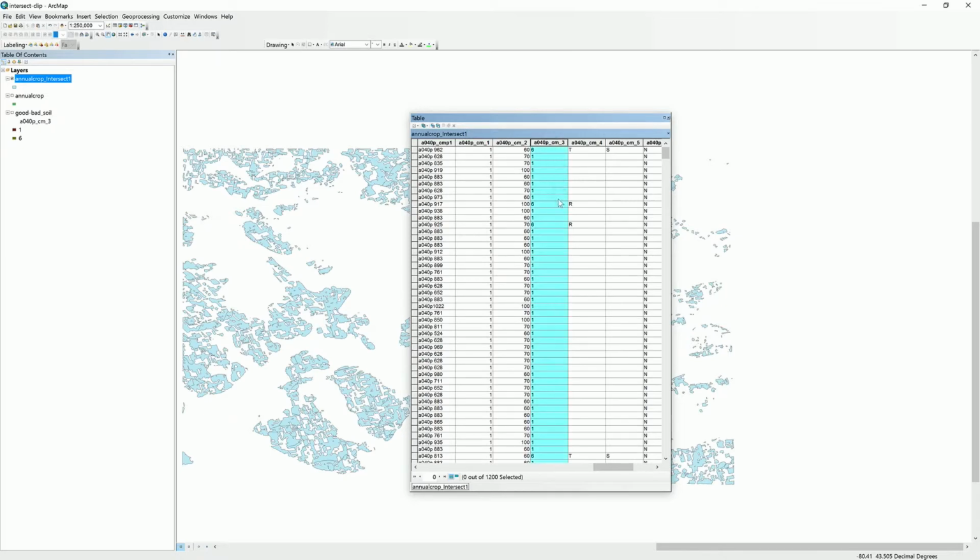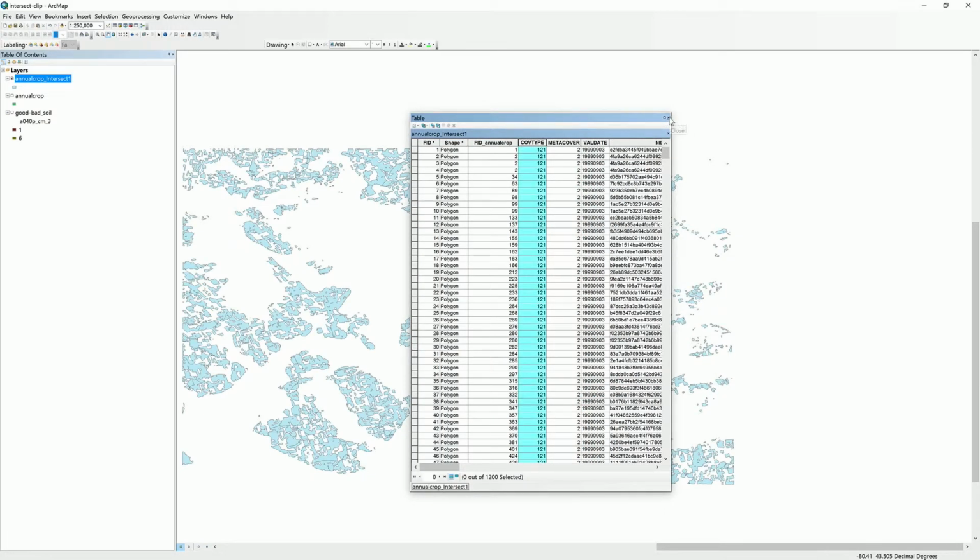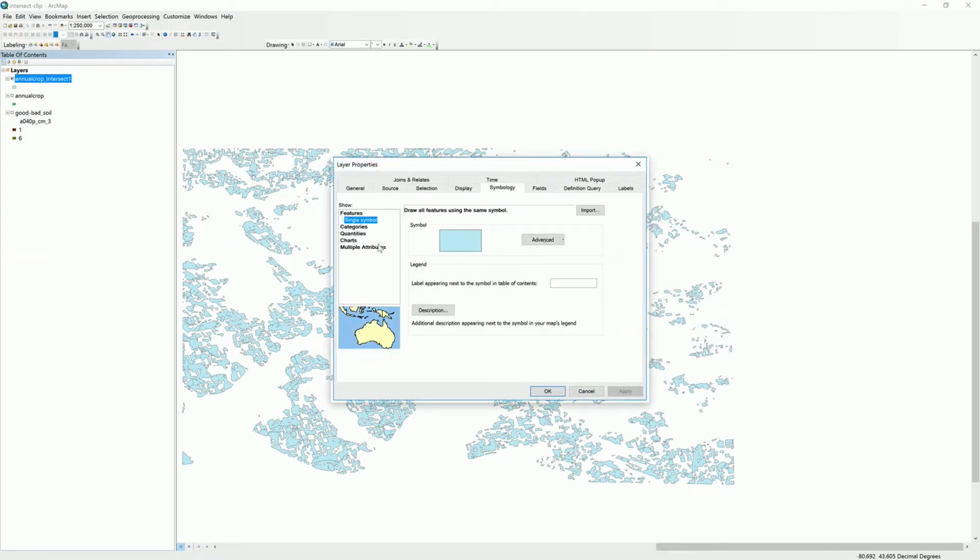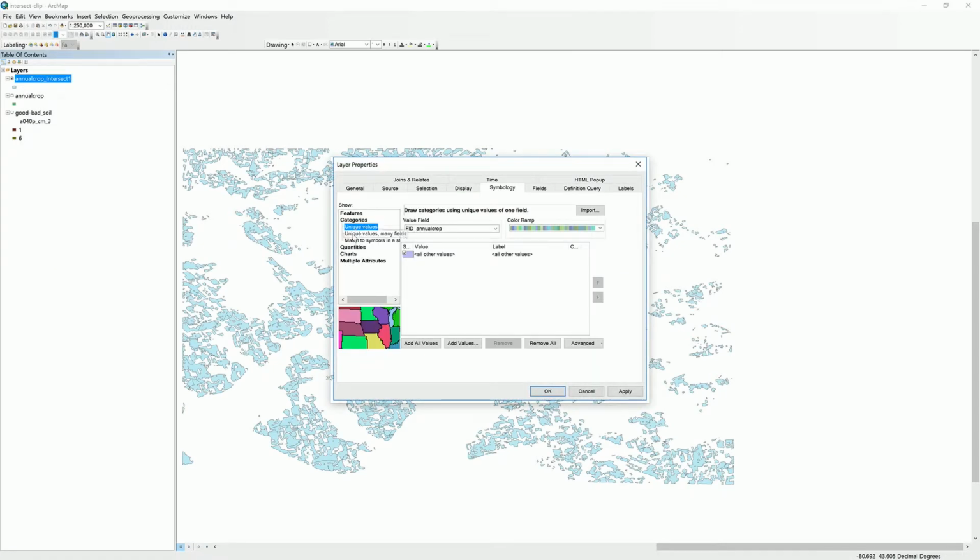So we need to combine these in our symbolization. And we have that ability. We'll go back to that menu. Again, we were talking about categories here, categories of data. We'll go to unique values, many fields. We're going to choose 2 fields. One, the cover type, okay? That is just annual cover. But you can imagine if we had more different kinds of covers here that we wanted to explore the intersections of, we could. Okay, and we will also choose the field representing the soil quality. We'll add all those values, and you can see we have the intersection of these two.